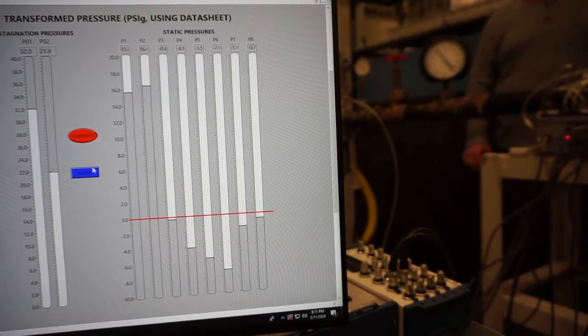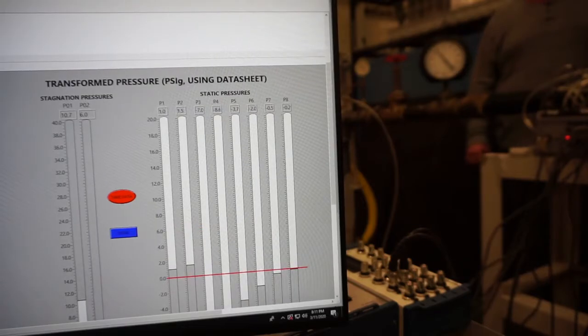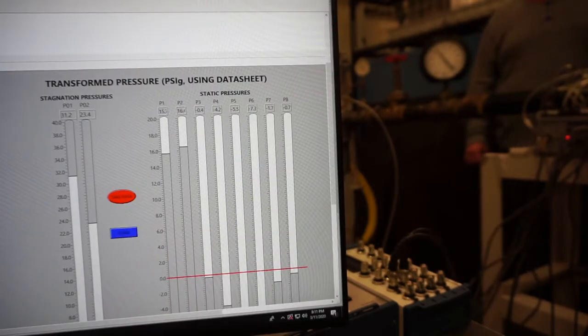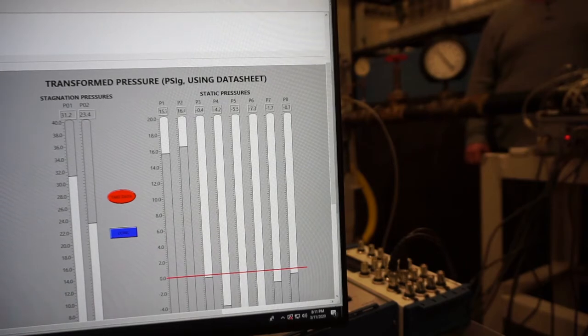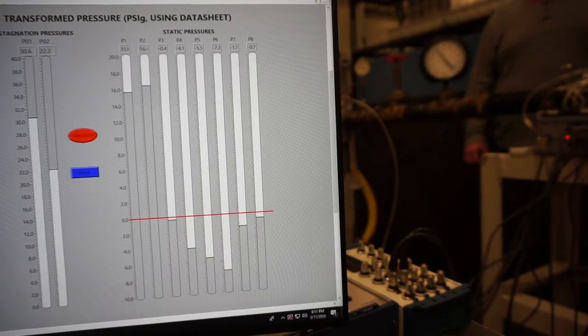And now the shock is after static step number 6. And now we'll just stop the experiment.